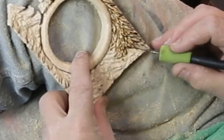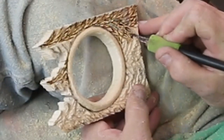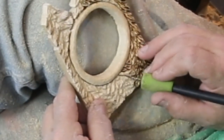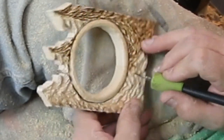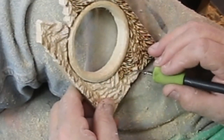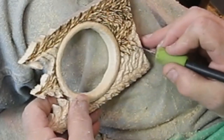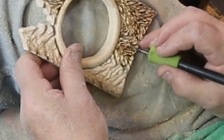I think one of the reasons I like messing around with the wood burner is I actually get to see the cut lines and the planes when I'm carving. But you can't see that on the camera. In a lot of cases, it doesn't show up right unless the lighting and the shadows are just right. But with this wood burning, it's almost like I antiqued it or highlighted various different portions of it. And you can kind of see it already starting to take shape. And there's what I was talking about. The center of the tree needs to come directly at you.